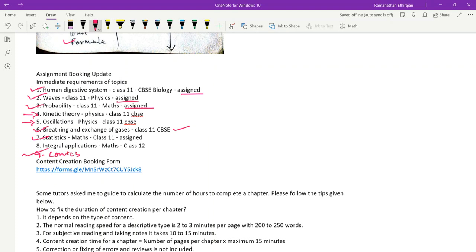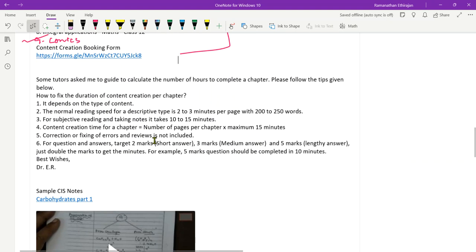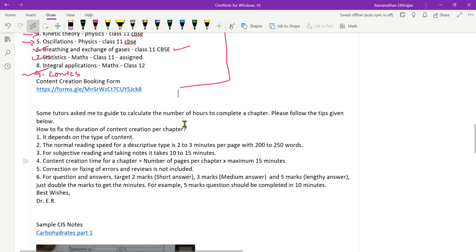Regarding the sources for preparing the material, you can visit our Saitechinfo.com website, where you will find the links for the CBSE and state board syllabus. Then regarding content creation, once you have been assigned the topic, you have to book here. Click this and you can book.